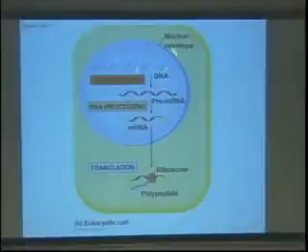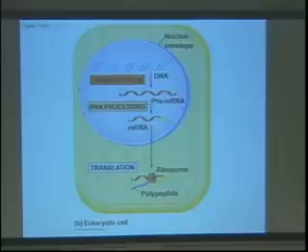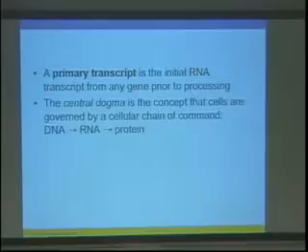So you can do the transcription reaction off the DNA in the nucleus. You make a messenger RNA, what we call a pre-mRNA, and there's various processing that has to go on in a eukaryotic cell to that messenger RNA to make a mature messenger RNA, and then that actually exits the nucleus, and only then can it be translated by the ribosome into a growing polypeptide chain. Okay? So the primary transcript is the RNA that's made before processing.